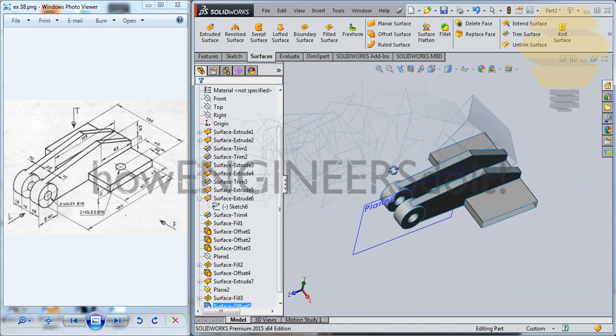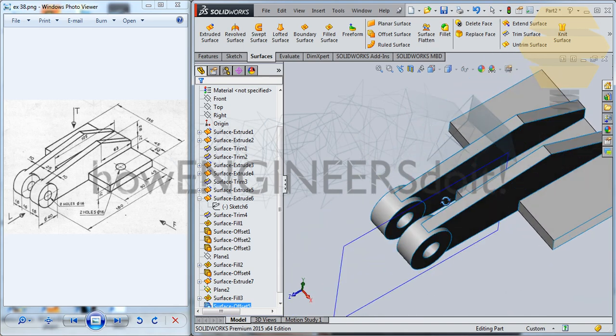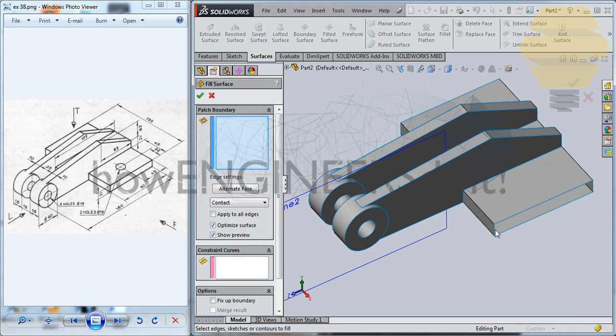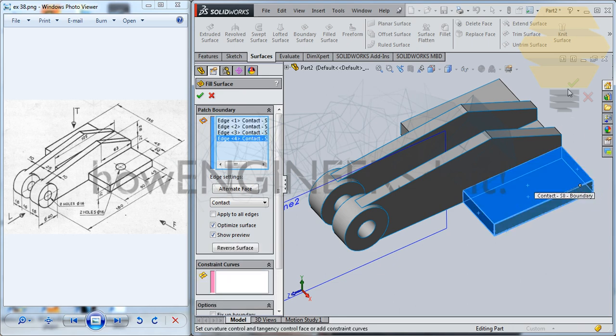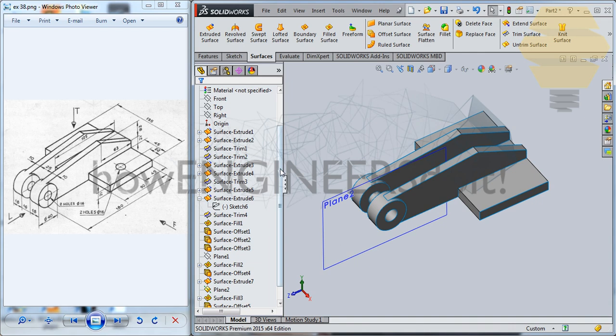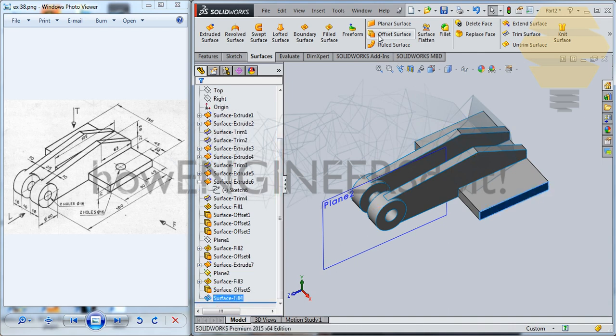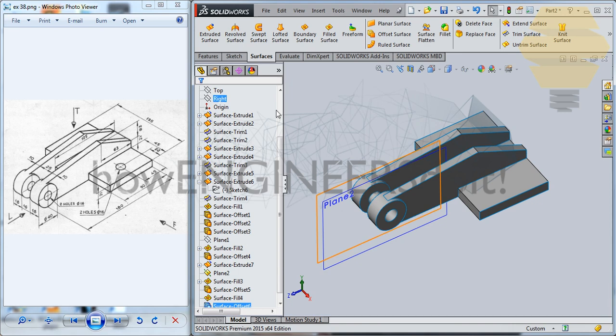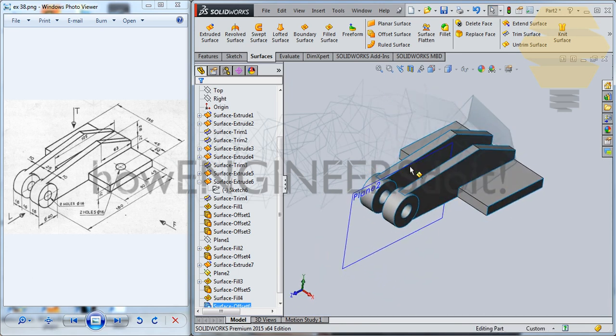Now that's done as well. Now finally you gotta take or fill this. Now that surface is filled. You can take that fill and go for offset in the reverse direction. That will be 135. Now even that side is filled.